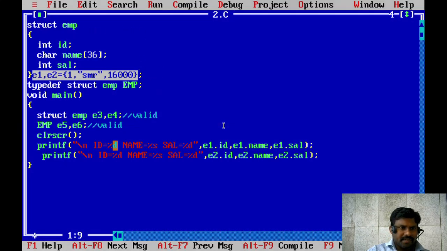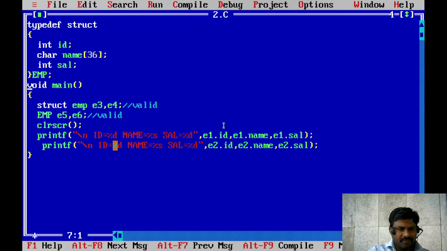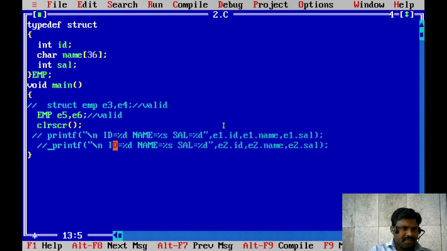Next one is using typedef directly without a tag name. Directly using typedef, struct, this structure name is capital EMP. So I am commenting these lines. Capital EMP E5, capital EMP E6, these are valid.